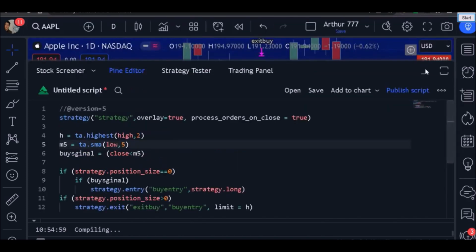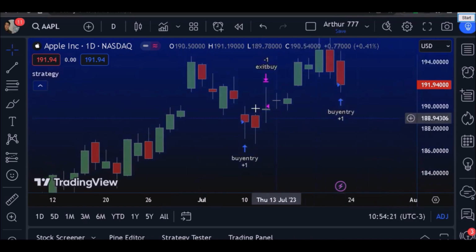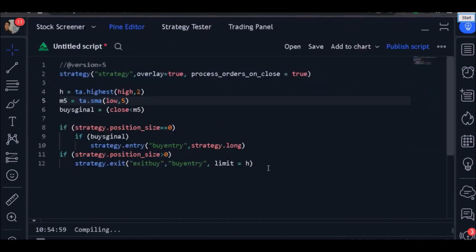Add to chart, and let's wait, and there it is. Now that's what we want. As you can see, we are entering the trade and exiting the trade on the highest high. But let's plot the indicators on the chart.